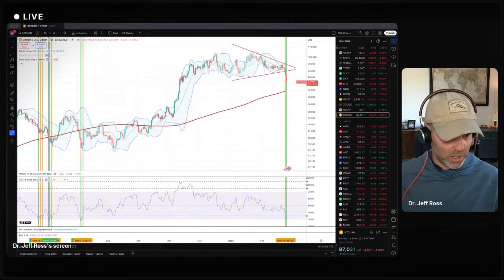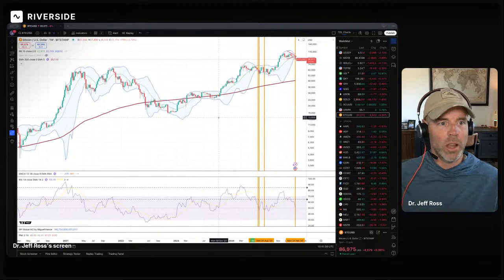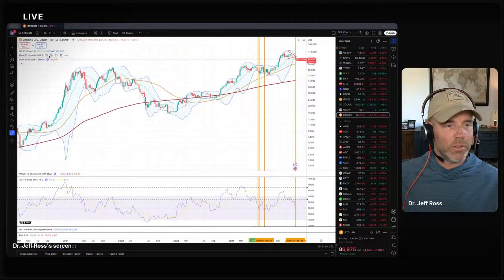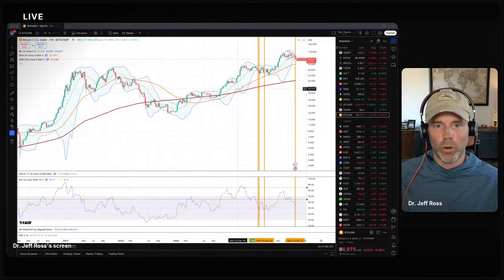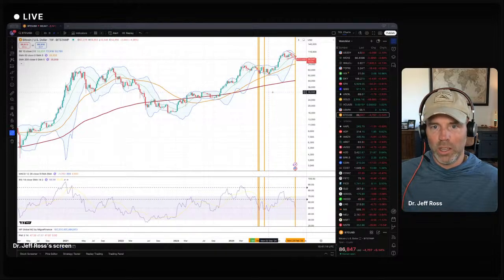So that's the daily chart. Let me go to the 5-year chart. So these are weekly bars now. And as I told you guys, I like to use the 50-week moving average. That's this orange line here. So again, we're still looking at Bitcoin. If people are listening to this and not watching, I have a 5-year chart of Bitcoin with weekly bars. You'll see you still have the pennant, which has broken lower.